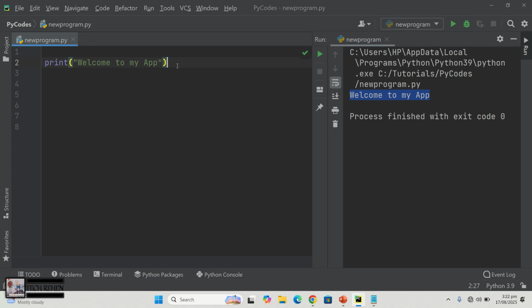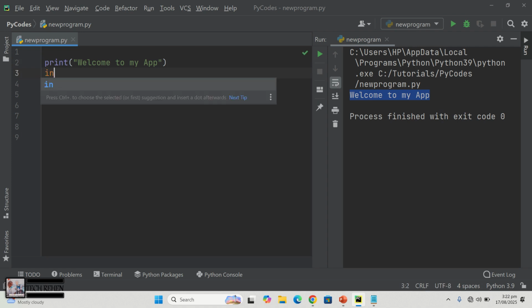Now let's say that in our program we want to say welcome to the application, but we first want to know the user's name so that we can make the application a little more dynamic depending on whoever is using the application. That's where we take in input. We take the information from the user. Anytime we want to take inputs or ask the user for something, we use another special built-in function called input. So this is how we do it.